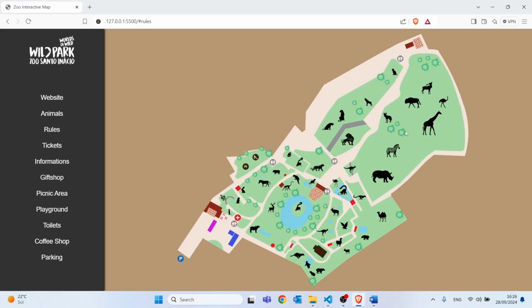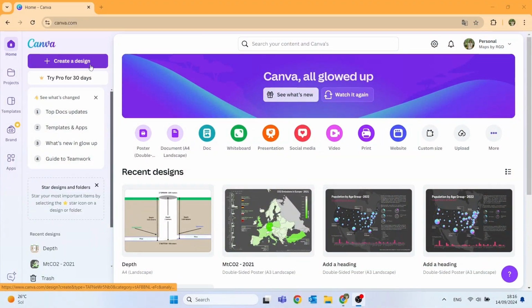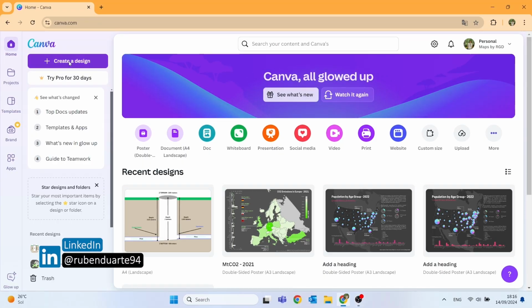In the next video of this series, I will quickly show how I created identical images for all the zoo animals, which will later be used. In today's video, I will quickly show you how to adjust photos to make them all uniform with the same size, and to do this I will use the free platform Canva.